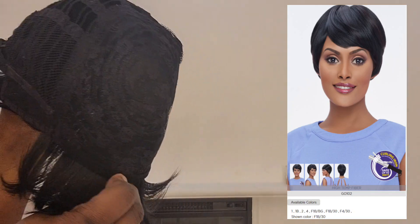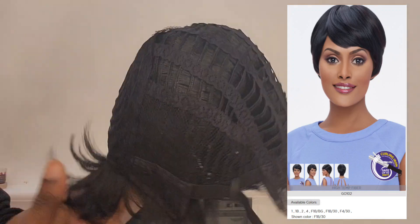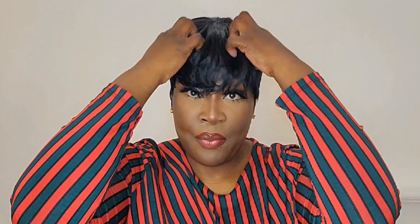However, there are no combs, which is one of the things that I don't like about this wig, because I like to have a feel of security when I'm wearing wigs. So I'll have to stitch on my combs myself. I'm kind of scared when it comes to these short wigs — I'm afraid of leaving that bump to the back. When you adjust them too much you get that bump, and yeah, I'm scared of that.